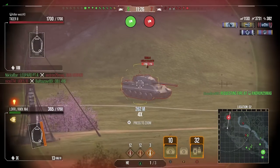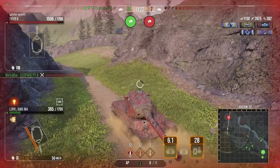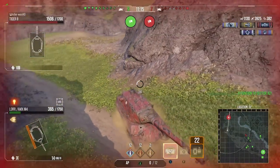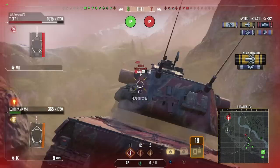We see the artillery fire, which means we're not going to get a shot at him and we're not going to be able to pull after him, because that is a dip that he's in. I'm not going after that. So we can shoot the HE at the Tiger 2 just to do a bit of damage. And we're going to pull back behind this ridge over here in case this Tiger 2 actually comes back.